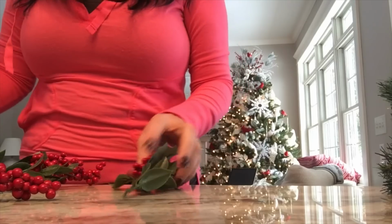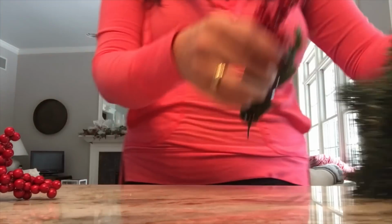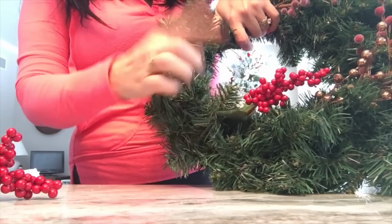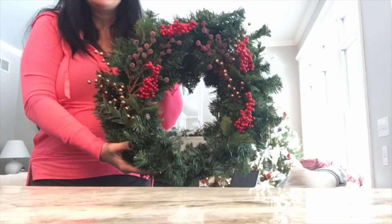So I got my 4 pieces, and again, I'm gonna do the same thing. I'm just going to go ahead and stick it right in the greenery and then wrap some of these branches around it to hold it in place. So there are those bright red berries. It's starting to look really pretty now.